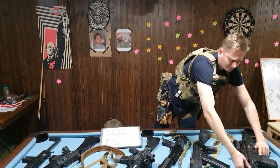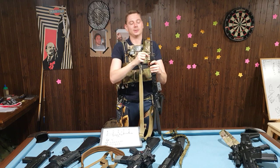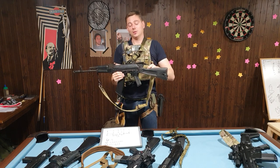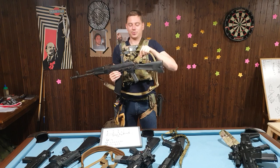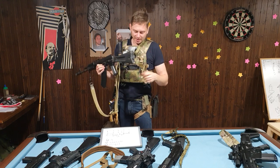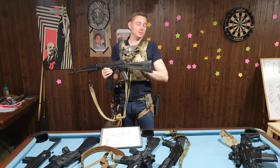On the AK, I have two paracord loops, one to make the front sling attachment point left-handed, just going through the barrel and the gas block over here. And on the back, and this is highly recommended for right-handed users that want to use any type of sling on their side, forward or under forward AK, another loop. I use it even though I'm left-handed, because the other slings that I use do not have a proper thick sling attachment point like this one. If you're using something thinner, like the one here, a metal thingy, it will sometimes make the pressure the wrong way and it will fall off. So really recommending the paracord loops.